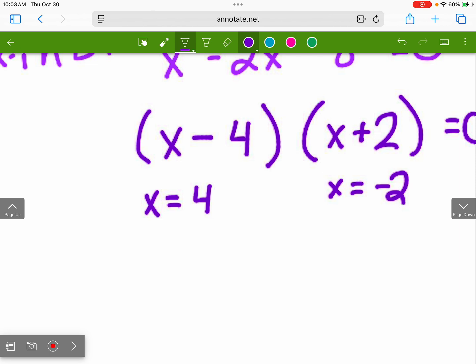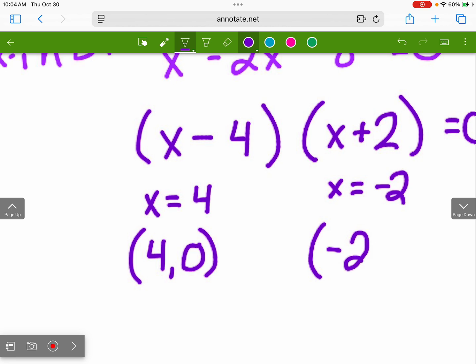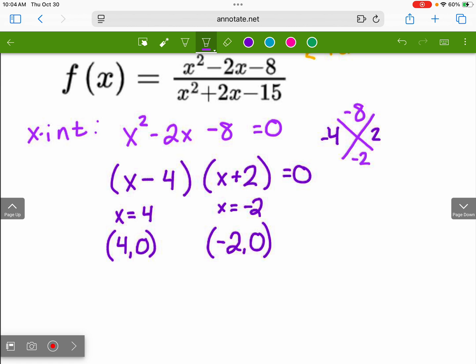Do not tell me our x-intercept is x equals 4. That's a line. Our x-intercept is at the point 4, 0. Because we are going to wind up with asymptotes on these functions, that will be written as x equals 4 or x equals negative 2, and they're lines. So we're going to have a mix of both points and lines as answers. So make sure if your answer is a point, write it as a point. If your answer is a line, write it as a line. So our x-intercepts are 4, 0 and negative 2, 0. That's these guys.